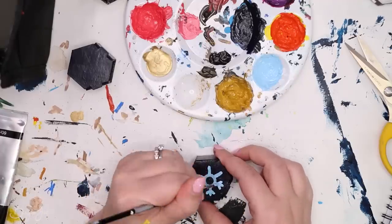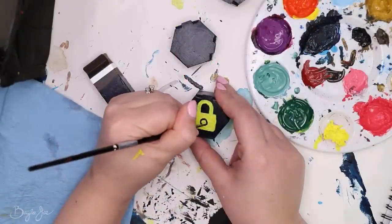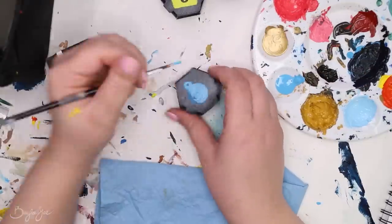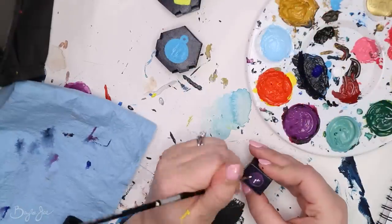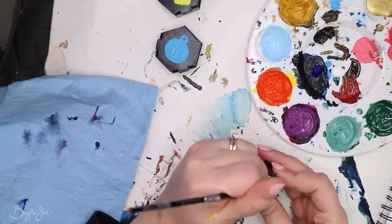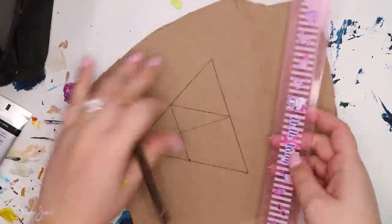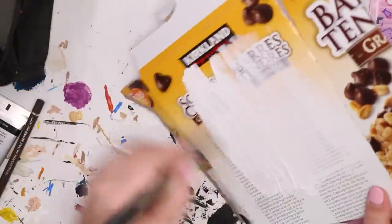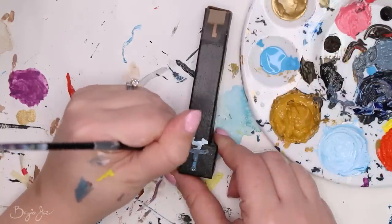Technically there are two bomb runes — the circular one, which I drew, and a square one — but I only had four knobs, so I had to trim the fat. I also left out the camera rune, the motorcycle rune, and the amiibo rune. There's also a little square button and I decided to draw a spirit orb on that one. Here I'm creating a Triforce to set on top of the piano — there are inserts you can get that stick into the slot on top, and I thought it'd be cool to have the Triforce there, so I used a granola bar box, painted it with gesso, cut out the Triforce shape, and painted it gold.